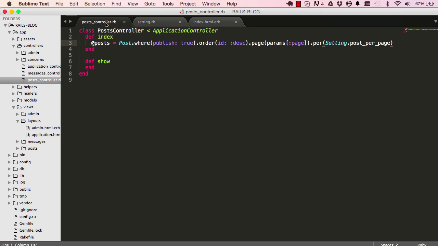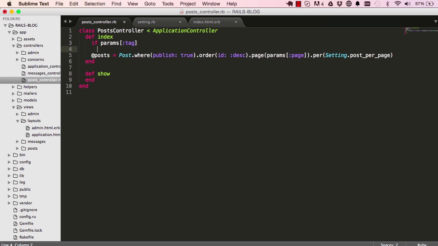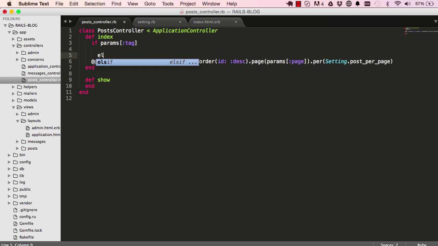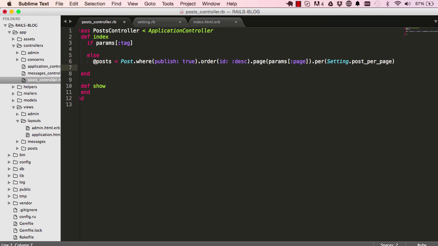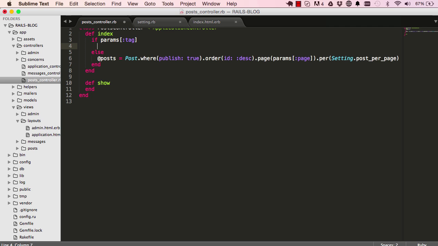So let's go into our controller. We could add a few if statements here. So if I say here if params tag, so check that we have a params tag, and come over here. I'm going to else we haven't, so we do what we've always done. Okay, so now in here we are going to do a few things.